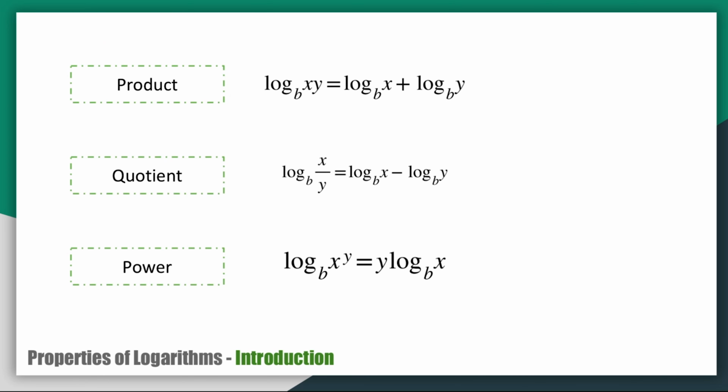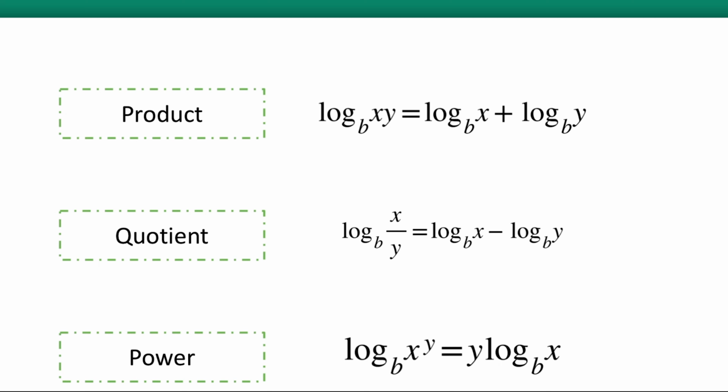Now, if you look here, the product property for logarithms says that when you have a log to a base number and you're multiplying two things, we can split this into addition. Notice how x was split here and y was split here. This is very similar to the product property for exponentials. If we have b to the power of x times b to the power of y, we get b to the power of x plus y. Notice multiplication split to addition.